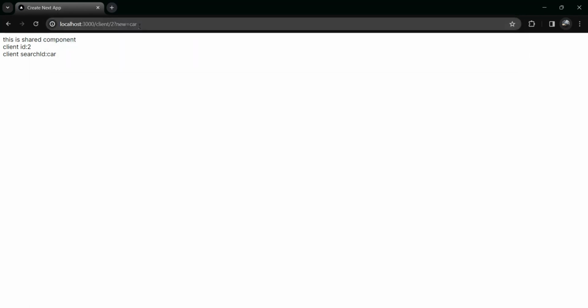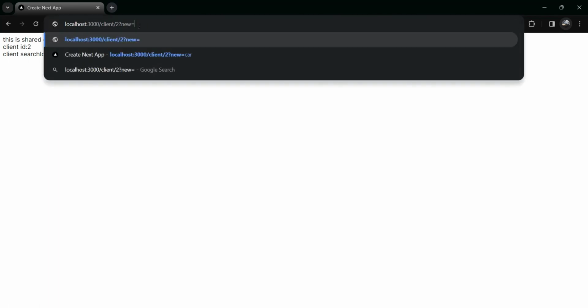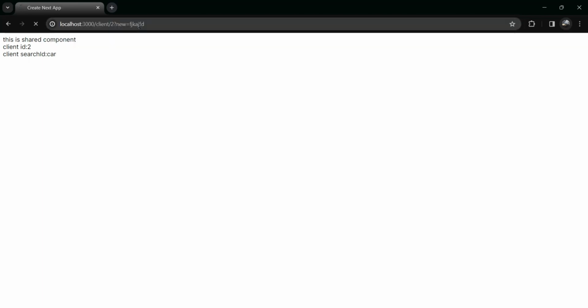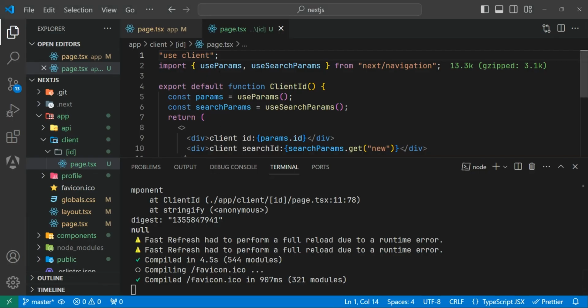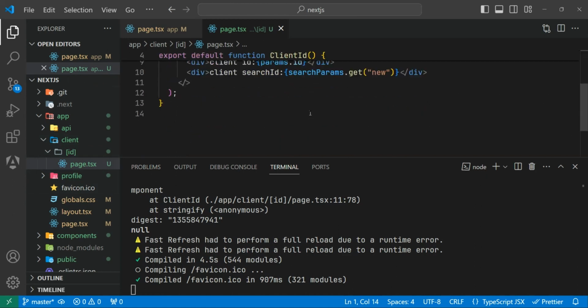You can see it will render the new element. But how do we access the search param from the server component? That's what we'll see next. Now you can see we can use params and useSearchParams inside a client component.